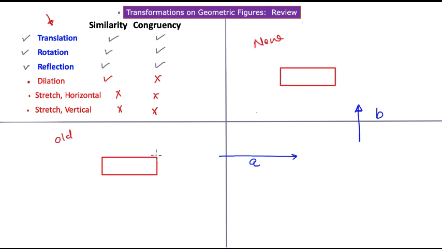So the question is this: if you take any point, let's say this is my vertex P, having coordinates x and y, what will be the coordinates of P prime, since it is at a new location and has new coordinates x prime, y prime? What will those coordinates be in relation to the old coordinate values?